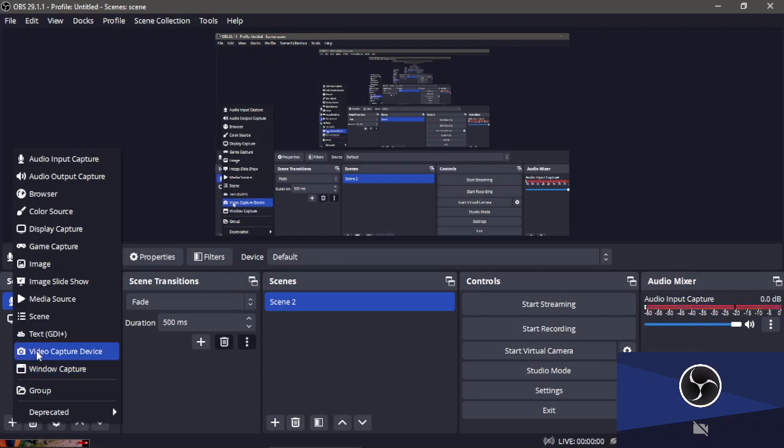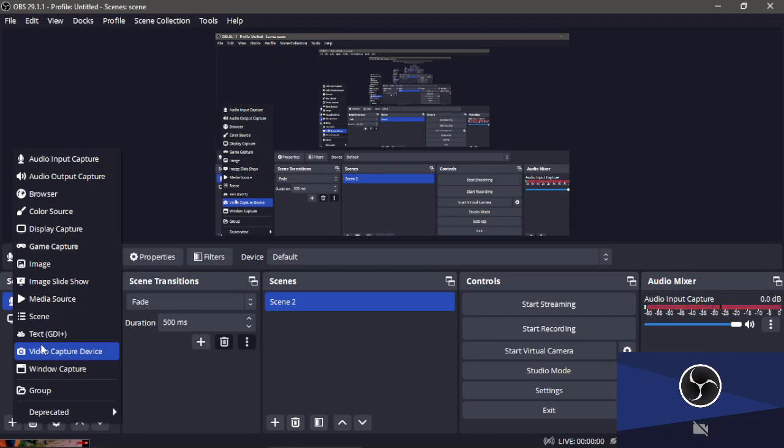But let me add the video capture. OBS can add video capture. For example, if you're playing a game and you want the game to be displayed and you also display your video, it can add. So that's the video capture device.